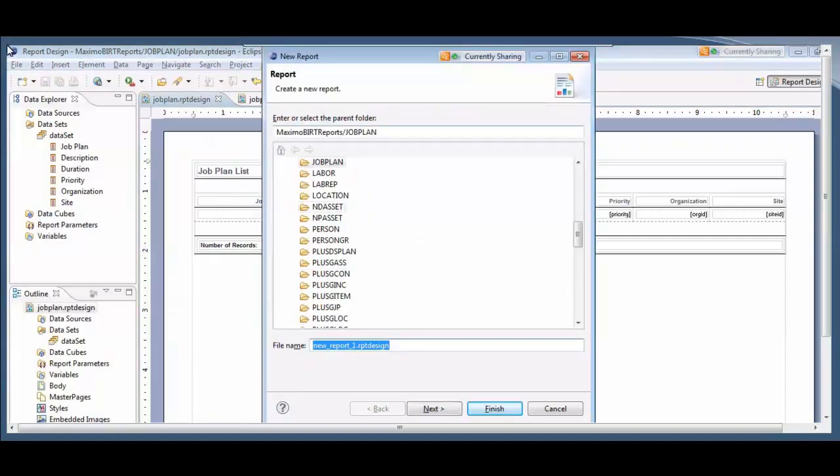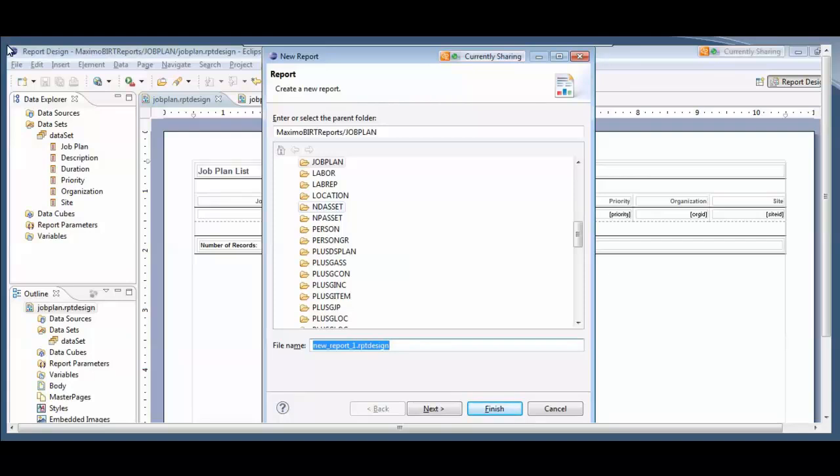So let's say we want to see a report that shows us all the locations that have a PM record for them. So we're going to create a report that just gives us a list of all those locations and the PM number associated with them and the PM description and location description. So all of those columns on the report. And those are from two different tables, so we have to make sure that we set up our SQL query that will have all those columns.